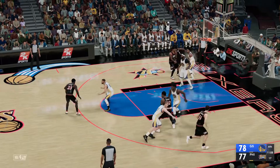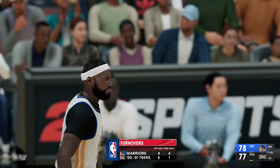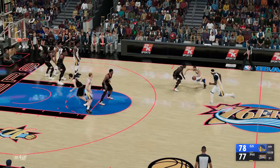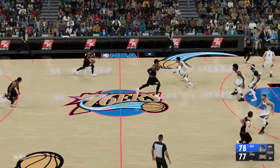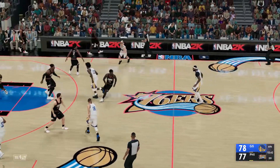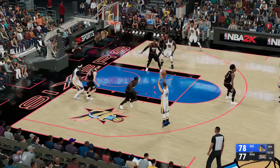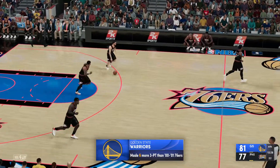Jackson deciding where to go — there's the pass to Sims. The offense looks better in the second half; they've been able to dial down those turnovers, and that's been a huge help. Curry outside — Kenyon Martin comes up with the rebound, just lucky he was off. Here's Jackson — that won't go, missing the go-ahead bucket. Here is Golden State — they've led by as many as 11 points. Pass to Curry — fires for three, buries it from three-point range. Curry's got 24 points, three triples in the first half, three in the second — they add up.